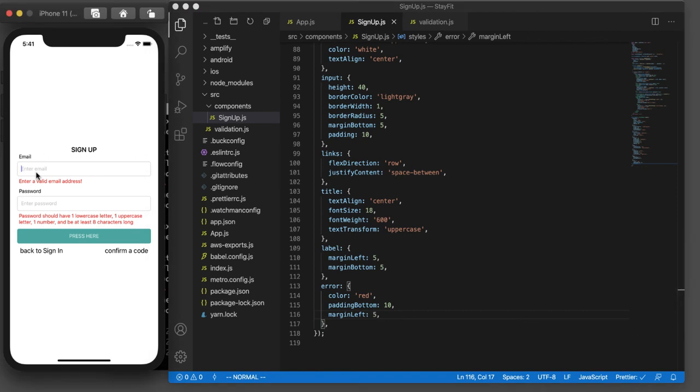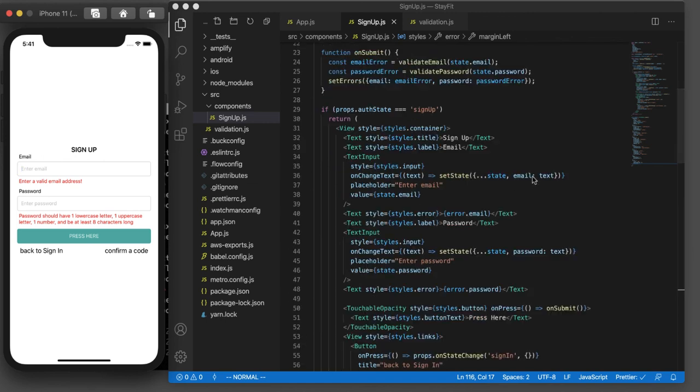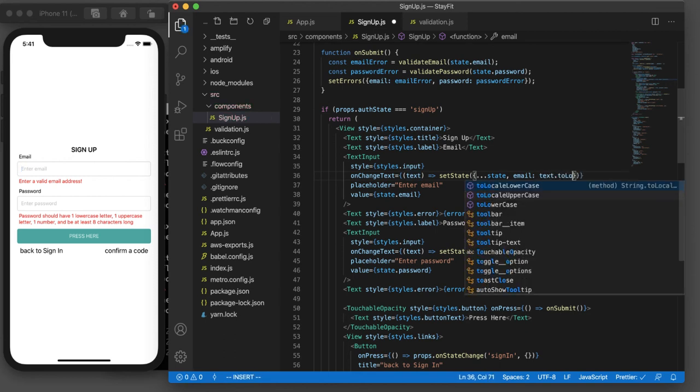Okay, one more thing we forgot. So when I type in here, I want this to be transformed to lowercase since it's an email address. So let's do that. Here, we're going to call a JavaScript function called toLowerCase.